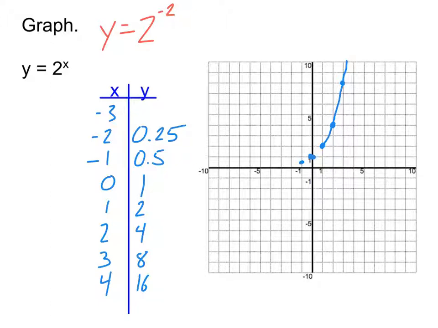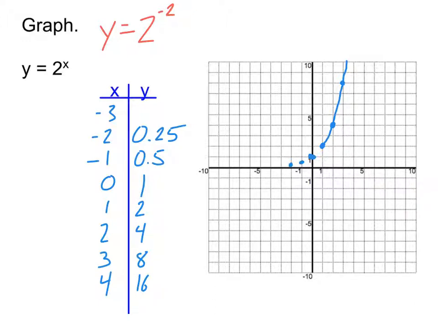Now that I have that 0.25, I can go ahead and plot that point on my graph as well. So I go to -2 on the x, and up only 0.25. It's not up very far, is it? Sometimes people say, wait, how can I be precise? Well, you can't be perfect, but I'm not expecting perfection. I'm expecting it to just be close. Get as close as you can to 0.25. Also notice that still holds our pattern. If I took 0.5 and divided it by 2, it would give me 0.25 as well.